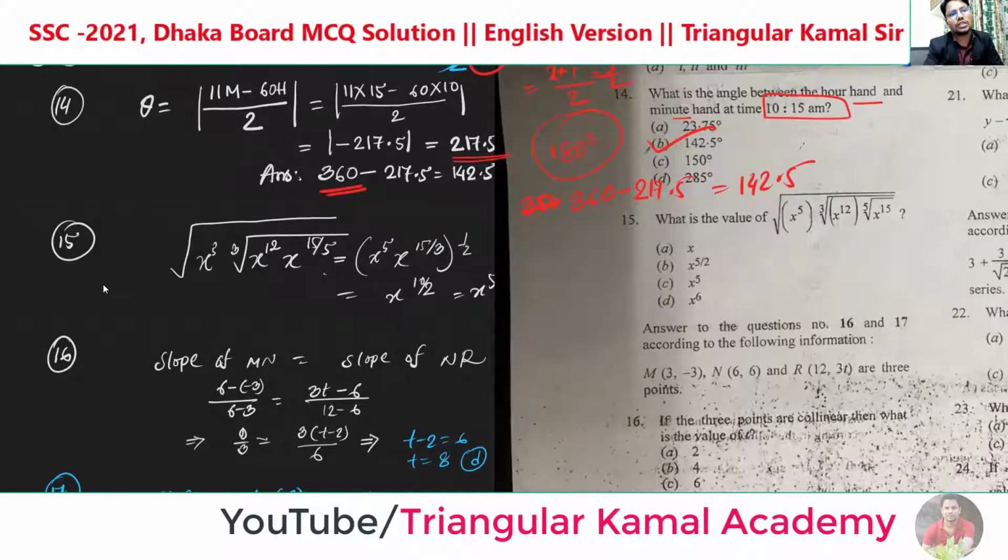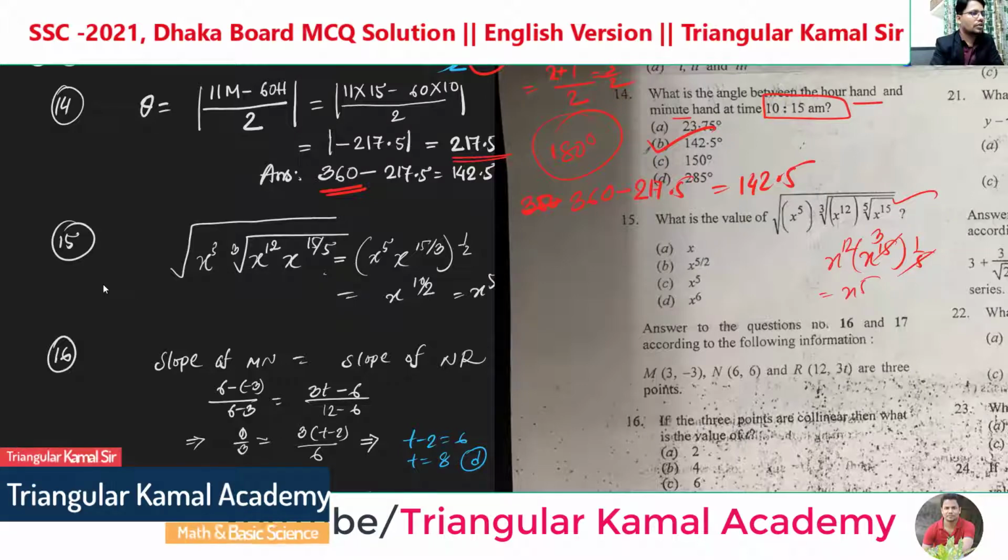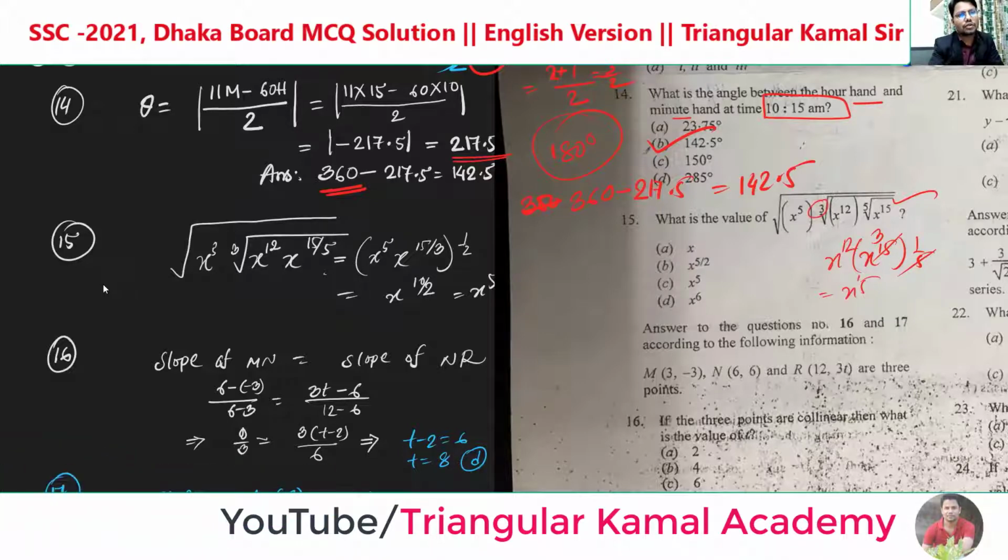First root, second root, third root. First we will do the smallest root, x to the power 15, and this root means 1 by 5. Doing the calculation, there will be 3. So now 3, and this is x to the power 12. So 3 plus 12, x to the power 15, and this is now x to the power total. This is 12 plus x to the power 15, and there is another root. That means this root now there will be 15, then this root means 1/3.